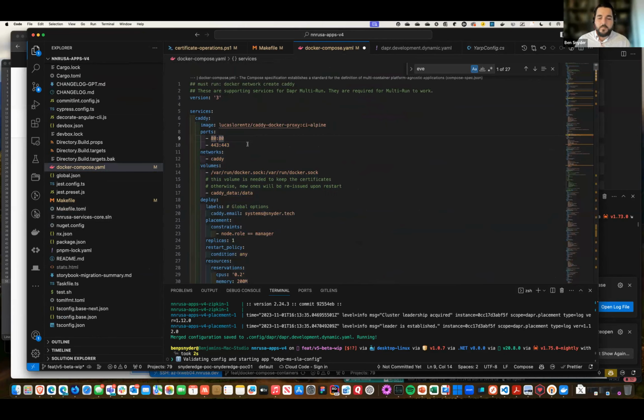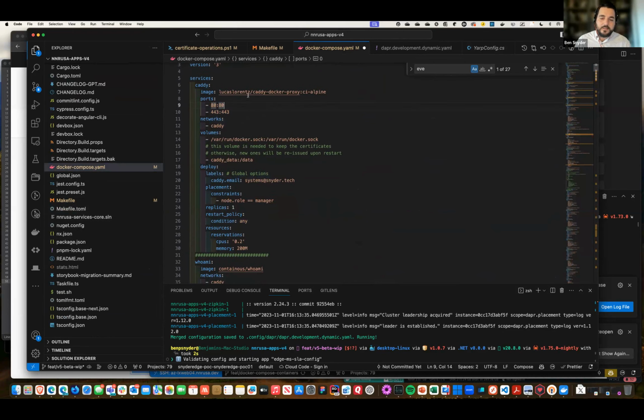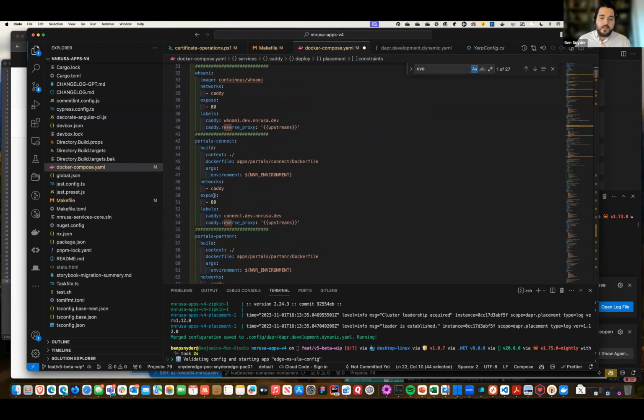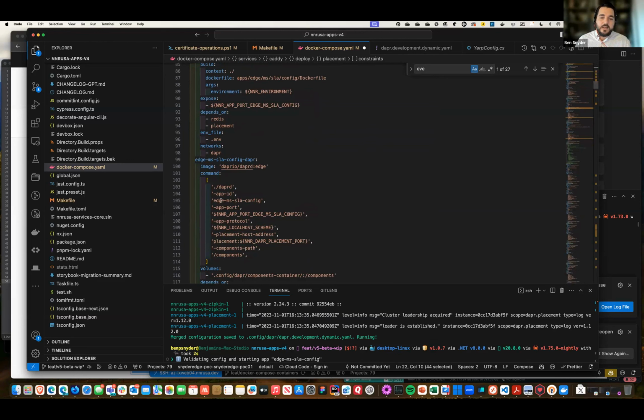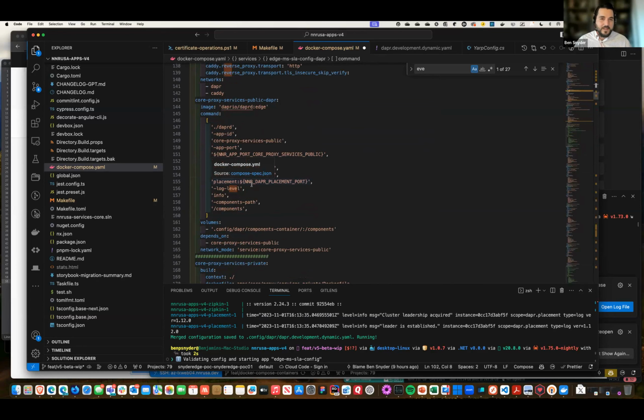What we're doing here is Caddy is handling the very edge of the proxy. It's generating certificates. It's in swarm mode, and this is the manager. And then as you scroll down here and we have our services, we're using app protocol, and this variable is HTTPS, right? It loads in the environment variables, and this basically serves on the Azure VM. So it works in both modes, Dapr multi-run, and when deployed on a server.